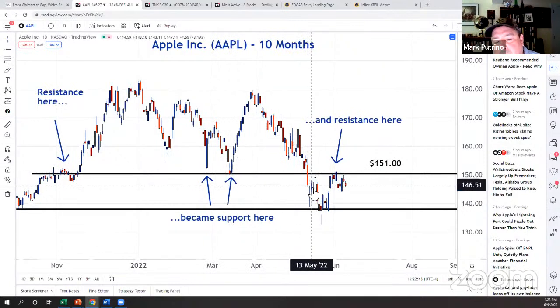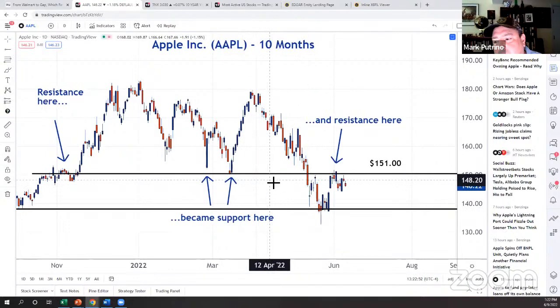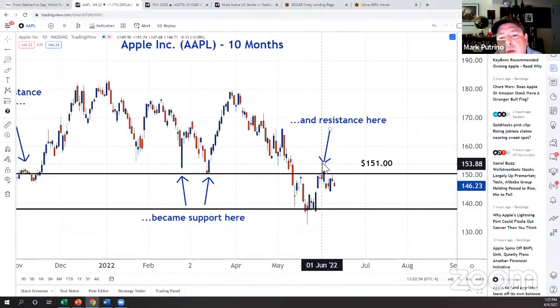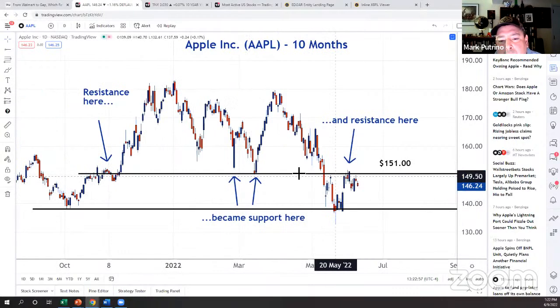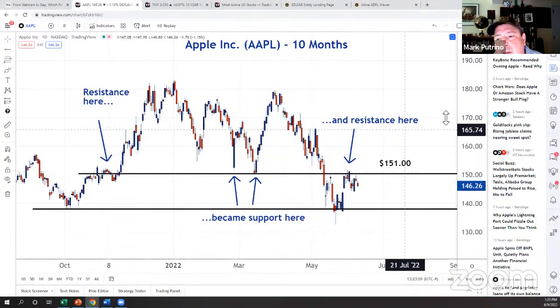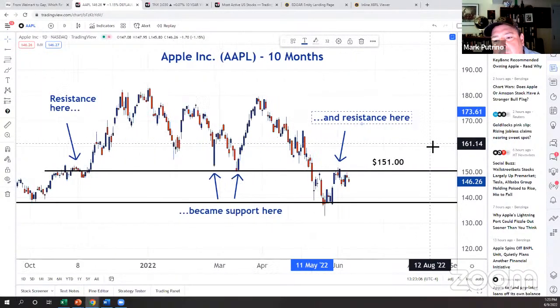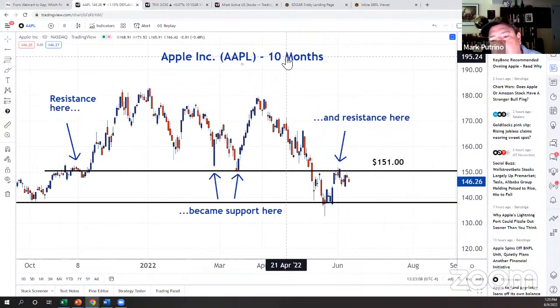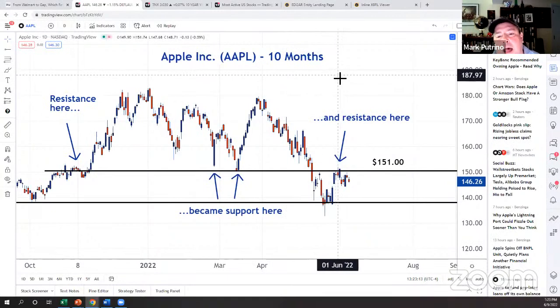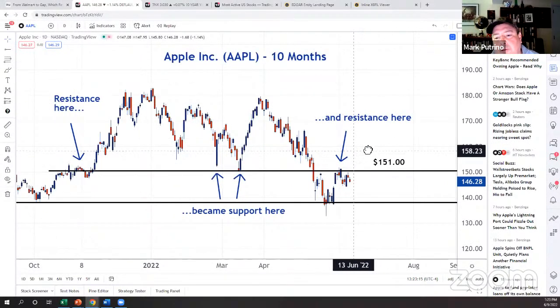When it falls below the price level they bought it at, they tell themselves, I want to sell. I made a mistake. I shouldn't have bought this, but I don't want to lose any money. So I'm going to try to sell it at the same price that I bought it at. So if there are enough of those sell orders, the level that was support converts into resistance, like we see here. So until Apple gets back above the 151 level, assuming it does relatively soon, I can't see how the market could go higher. So this is a really important thing to focus on here.